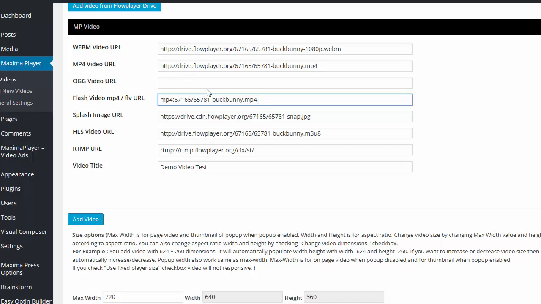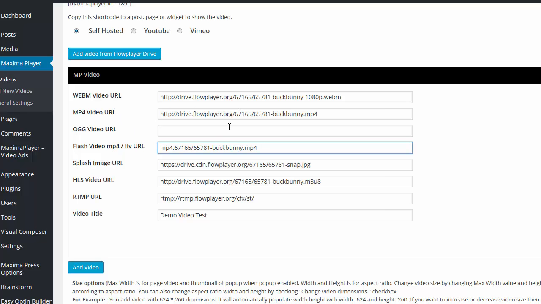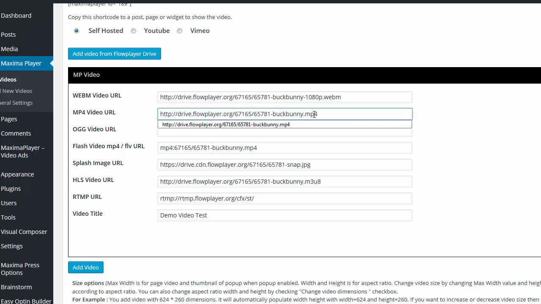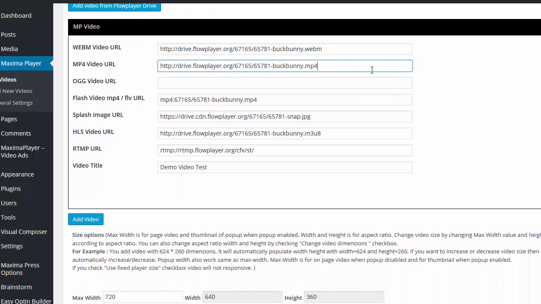Now, it made a little bit of a mistake. Sometimes when you use the Float Player Drive auto insert, it makes a little mistake, and the mistake is right here. You'll notice that on this one it added the 1080p as the default. This one is correct. There is no p, no resolution p, inside the default video file, so you simply come here and delete that. And remember, the WebM and the MP4, these two fields, are your default video files. Sometimes you need to make that correction.